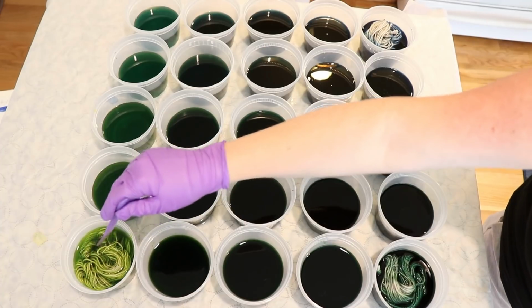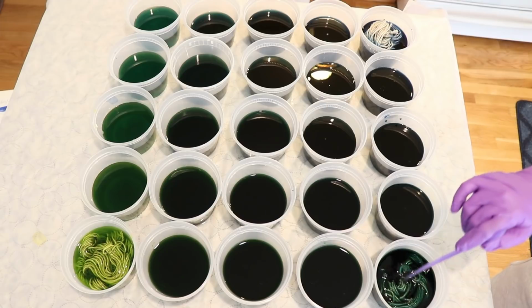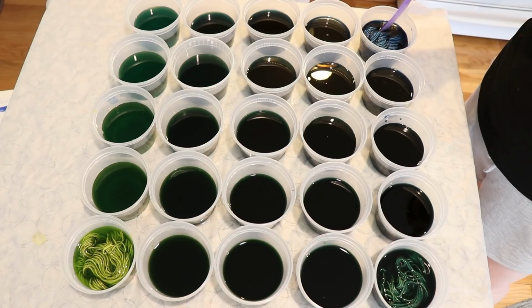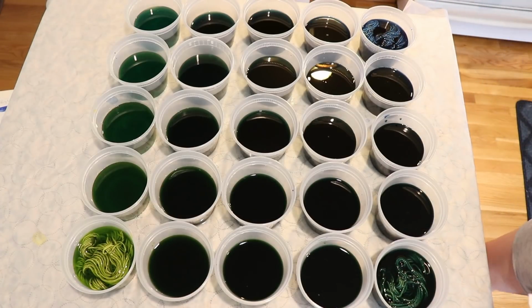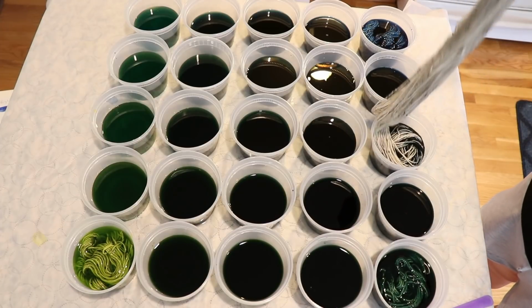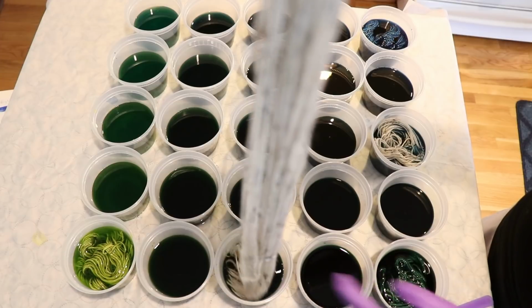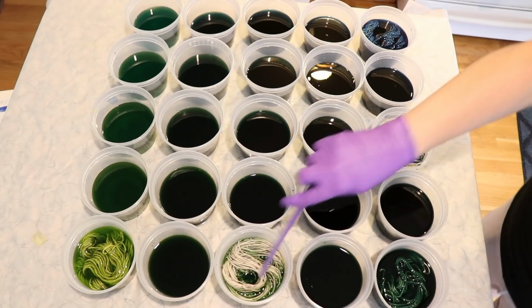But you can see that is a very yellow green. And then here we have, I would say, a more grassy green. And then up here, this feels just very blue. The yellow makes very little impact there at all. So I would say that this is a really, really nice range for starting with. And I'm going to need to go get more mini skeins, but figured I would add these in.